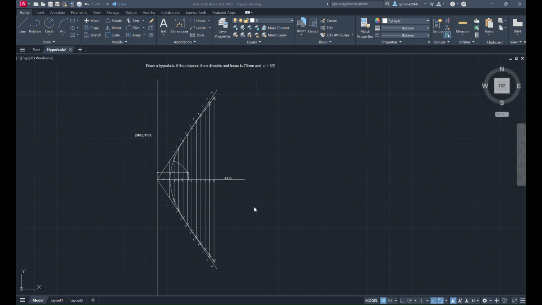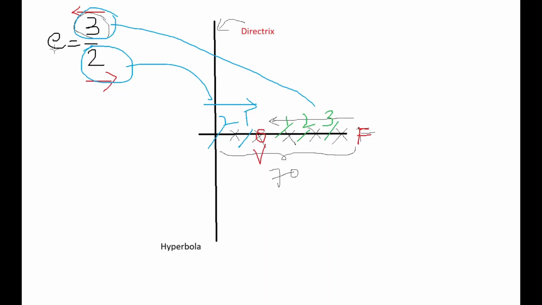So before understanding how to do this, let's understand one thing. The eccentricity of the hyperbola is 3/2. So first we'll draw a directrix and then an axis. So how do you plot this point V, the vertex? Here you can see the numerator 3: from right to left, that is from the focus point, you can see it is divided into 3 parts, 1, 2, 3. That is nothing but the numerator 3 parts, and from the denominator, 2 parts from the directrix to the vertex V. So this is how we will plot the point V.